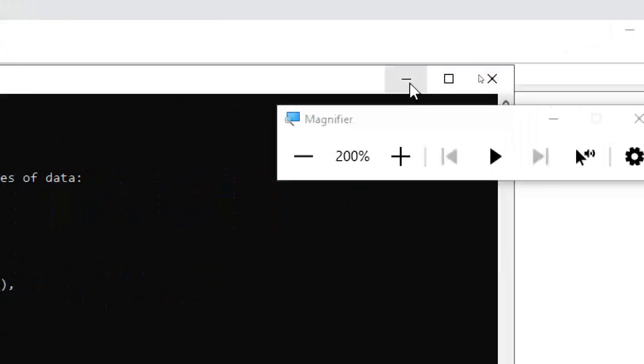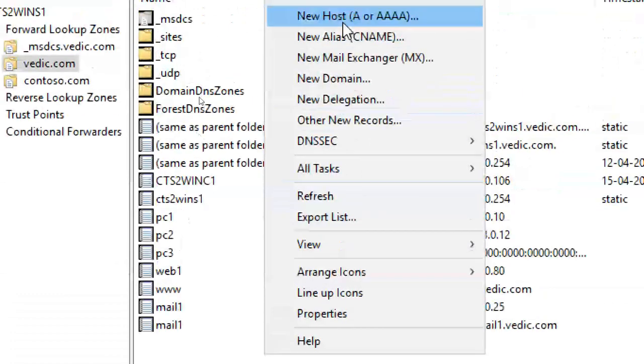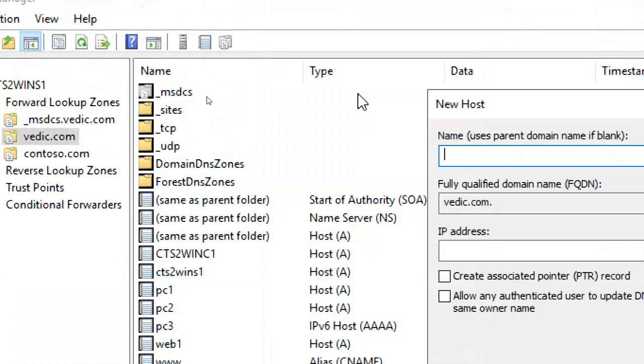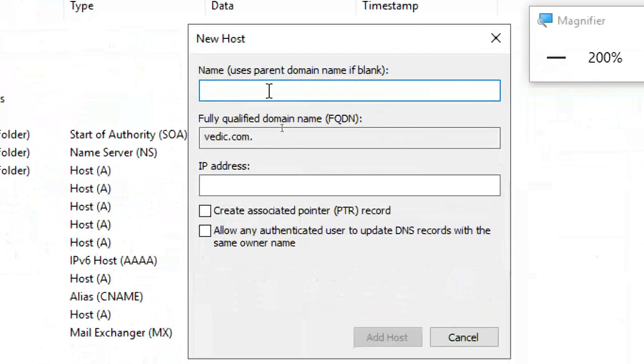I want to show you one thing here. I'm going to create a new host record only, not an alias record. The new host record is C1, only C1.